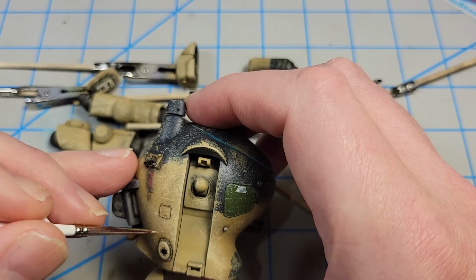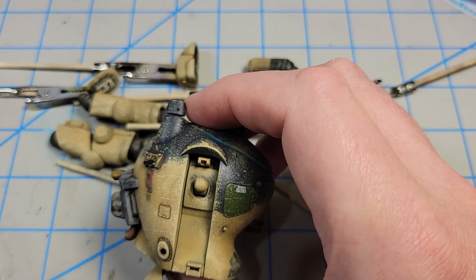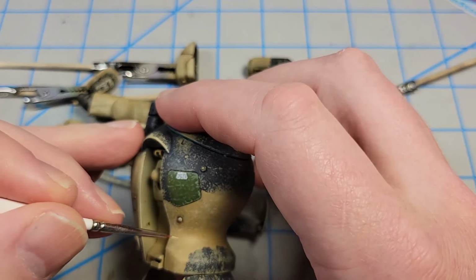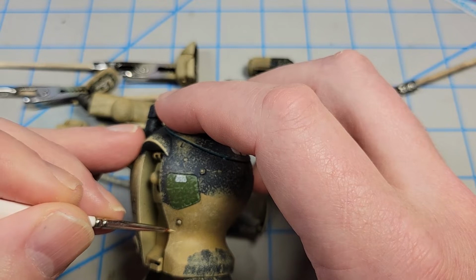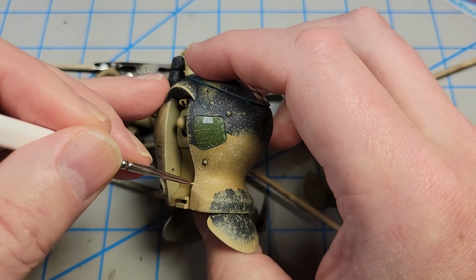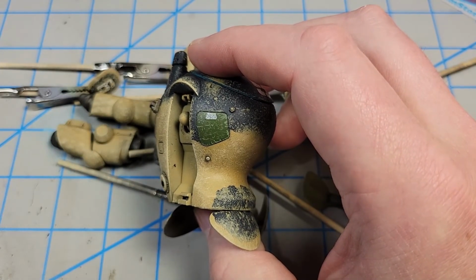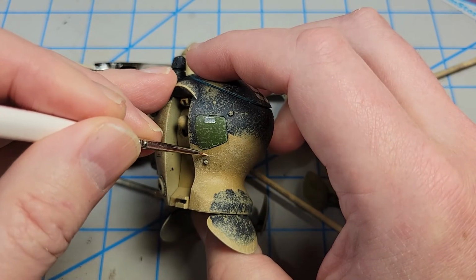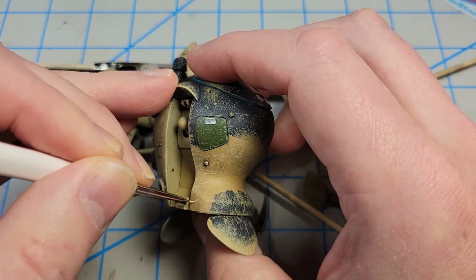Things will, you know, if you've ever been in the military and you've gone out in the woods and you've done what we call breaking brush, meaning you're walking through some pretty rough terrain, you know that stuff can slap against you at a lot of different angles. So just putting a variety of scratches on is usually, I think, the best course of action. But of course, it's your model. You do what you want to tell the story of your kit.